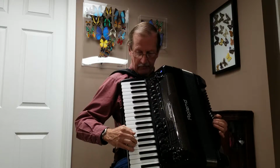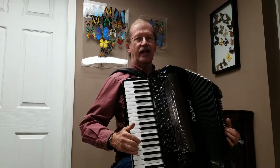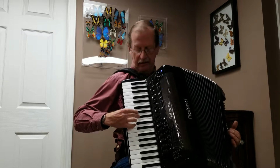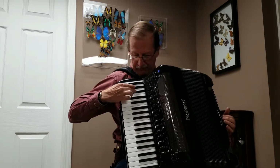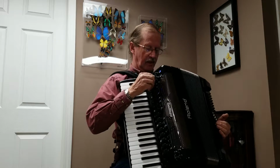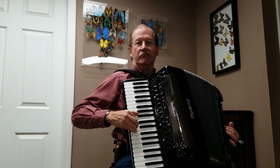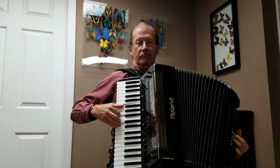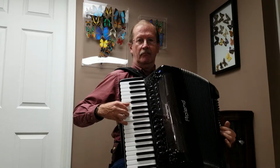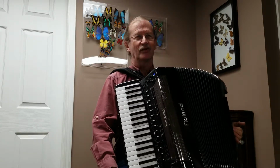Let's see if I can do it here. That's a straight note. A little bit of saxophone. But if I go like this, if I hit the note and then push it, so you can get a little bit of a bending of a note. This is very useful for jazz, etc. You can also even do things if you want a pipe organ. Pipe organ sound. You may not be wanting to play church organ music, but you do have that capability.